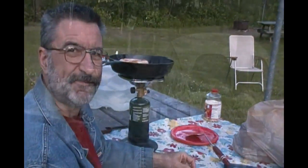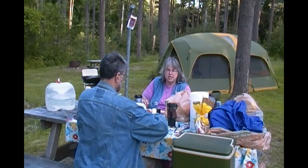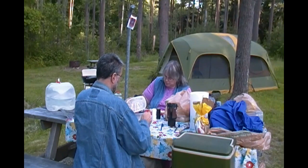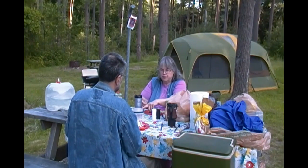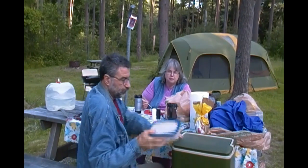Dinner at camp. We can do the other potato salad with lunch tomorrow, and it's going to be perfect. No, this is going to be just what I needed. I think that if we're done, unless you want more of the coleslaw, we should put it in the cold. Yeah.